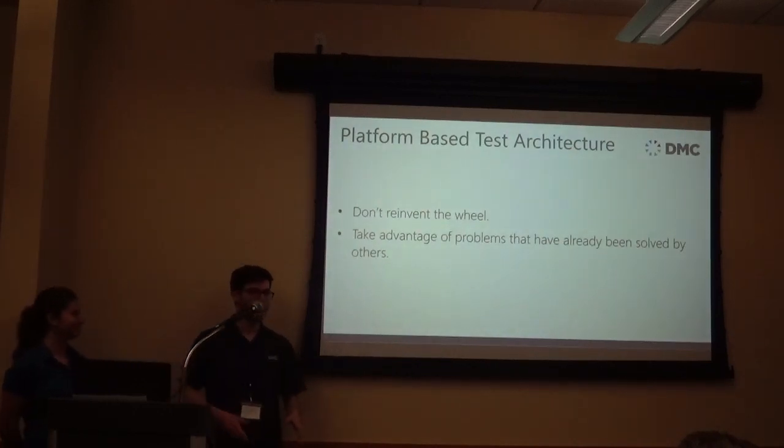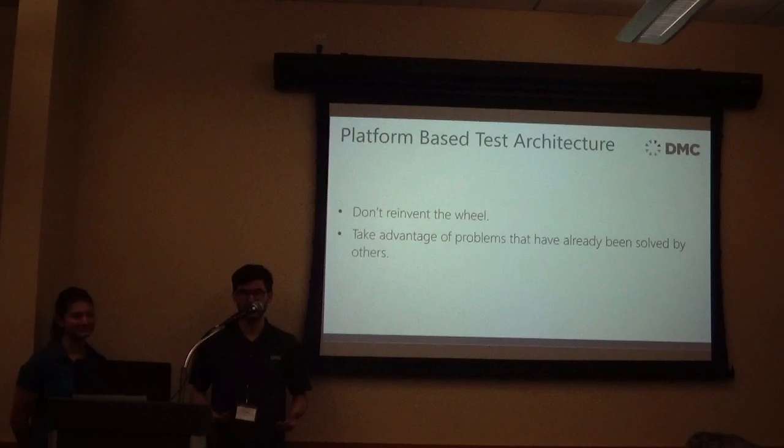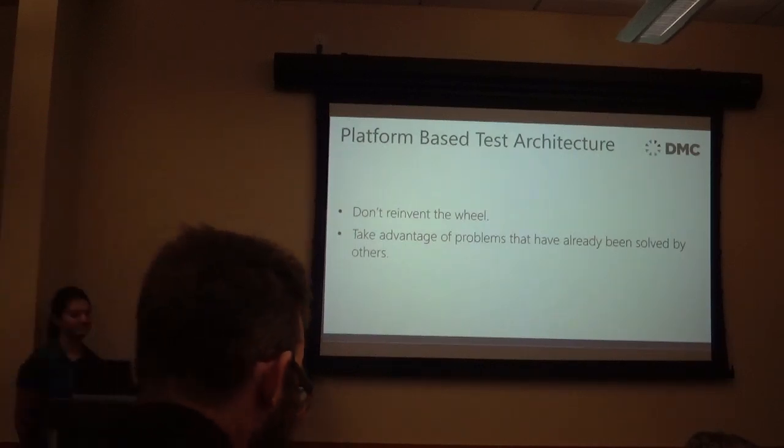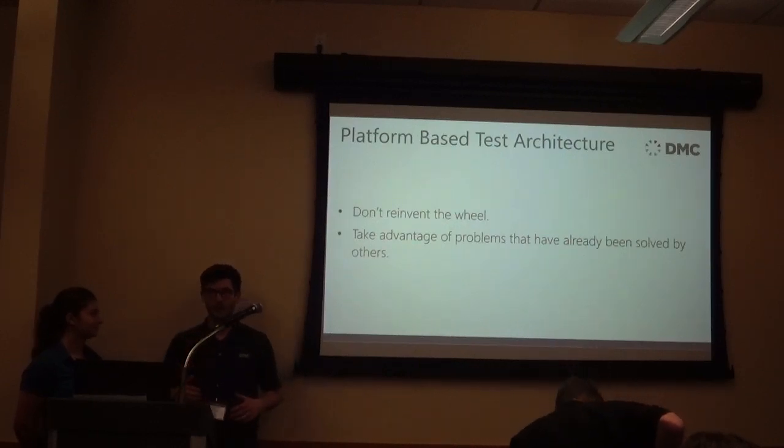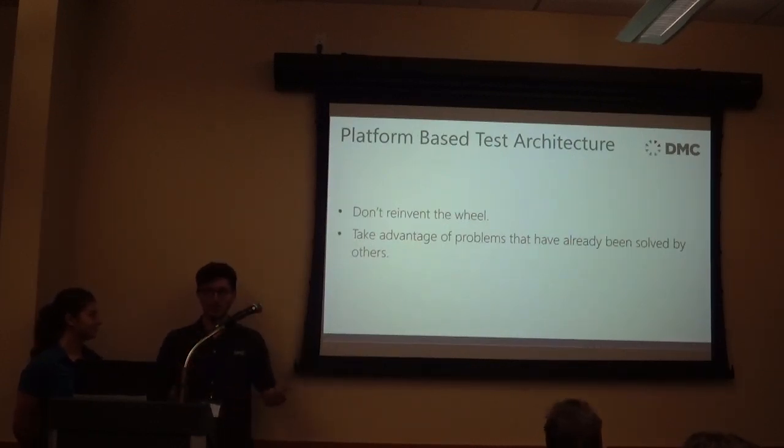So first up is to talk about what platform-based test architecture actually means. And the goal of what we want to talk about today is you don't need to reinvent the wheel. So to step back and have a little analogy, who uses email here? Probably all of us. Who writes their own email client so that they can do everything themselves? No one, right? I use Gmail on my phone and I use Outlook on my computer. That's because this problem has already been solved, so we don't need to do that again.